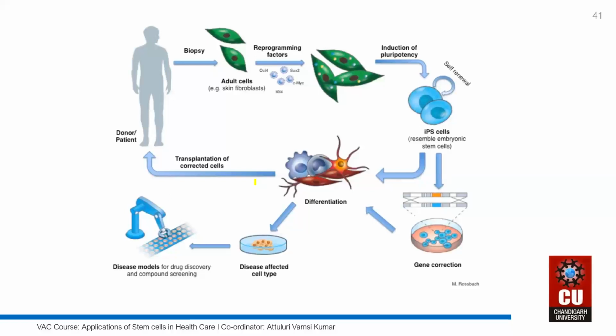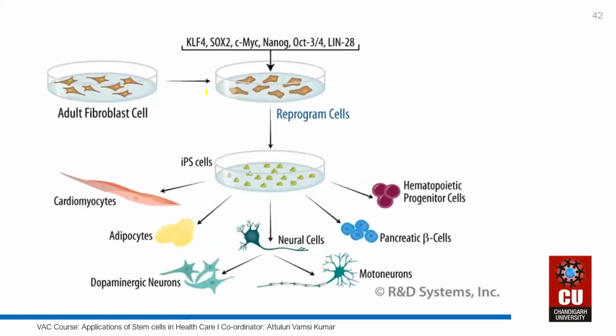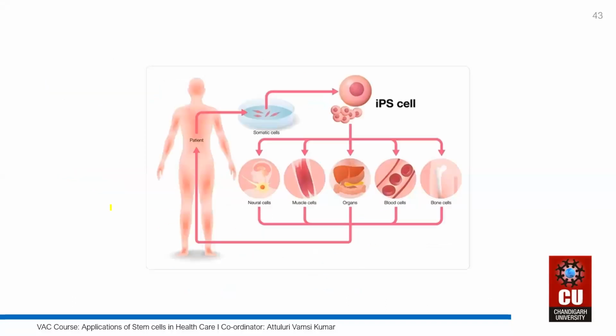Okay, so the idea is, let us take a biopsy. Let us take the patient's cell, let us reprogram. The reprogrammed stem cells are called induced pluripotent stem cells, and let us use these induced pluripotent stem cells for various purposes: for blood disorders, pancreatic disorders, neuronal disorders, skin disorders, even skeletal disorders can be addressed with these induced pluripotent stem cells. This is called iPSCs. We took the patient's same adult cell and we injected stem cells into the patient.